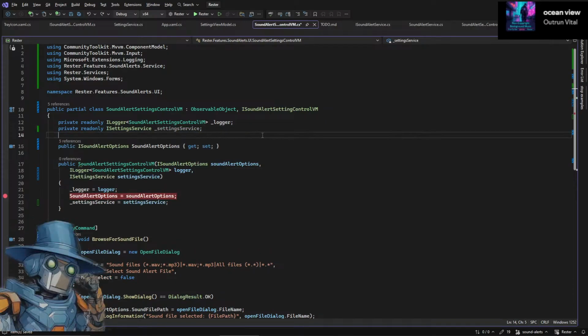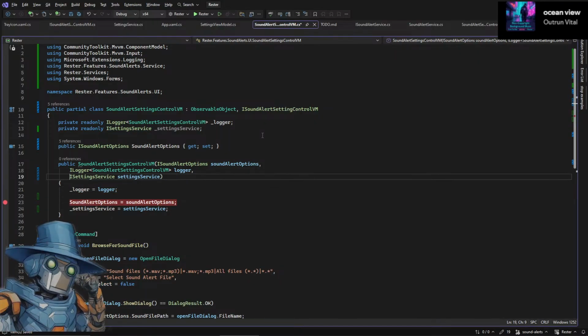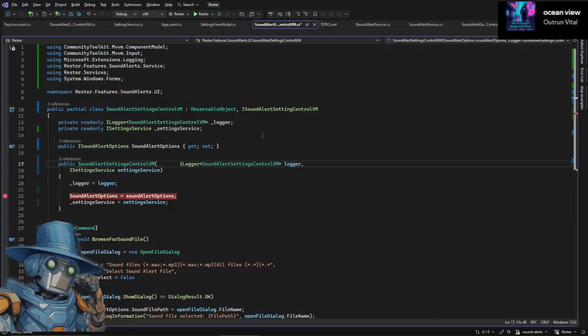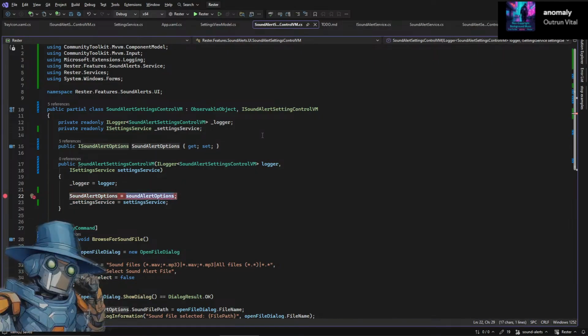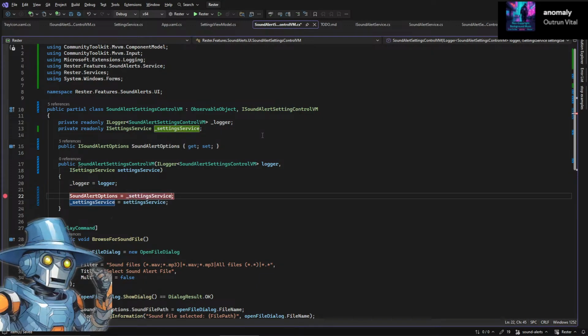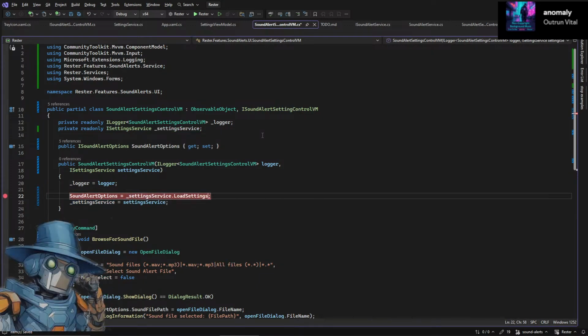Add parameters. Instead of doing that one, and instead of having sound alert options as this thing, let's say sound alert options equals settings service dot load settings. Guess it can cast it directly. Yeah.